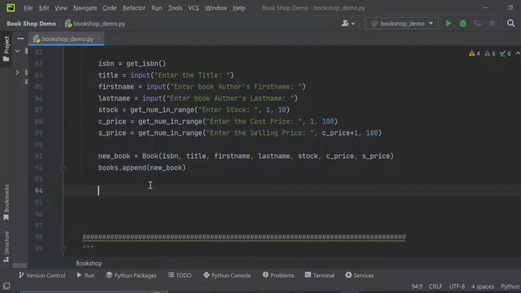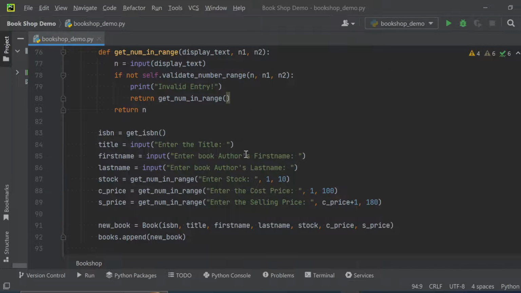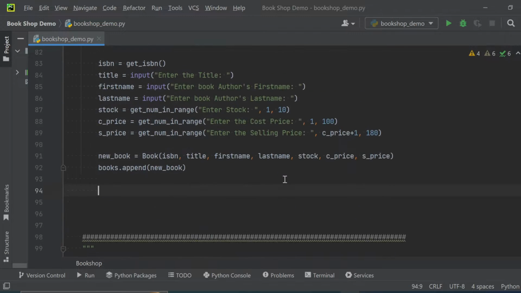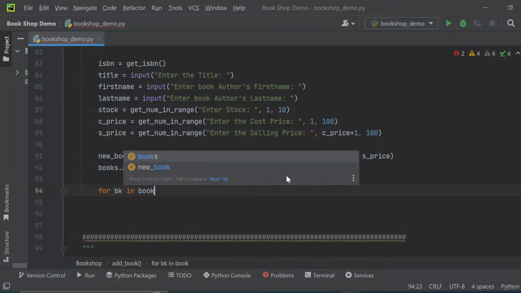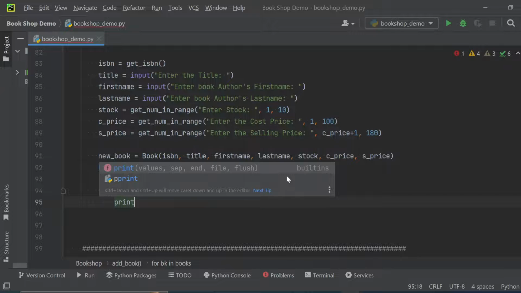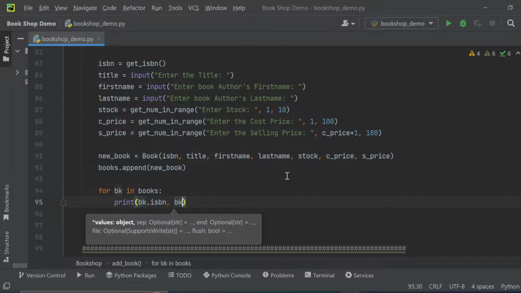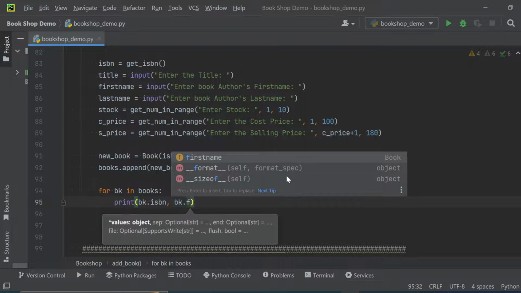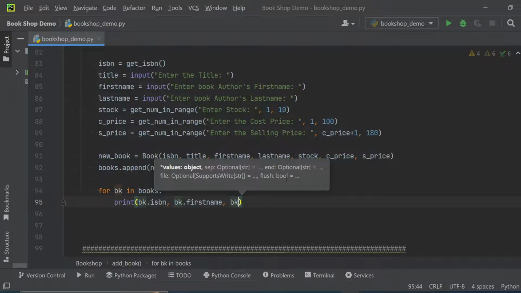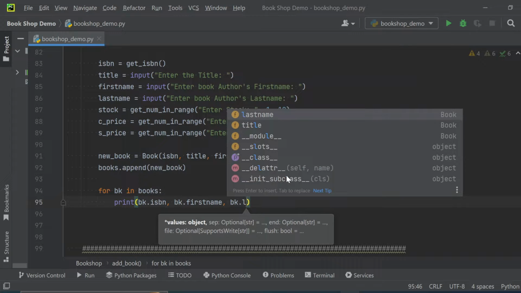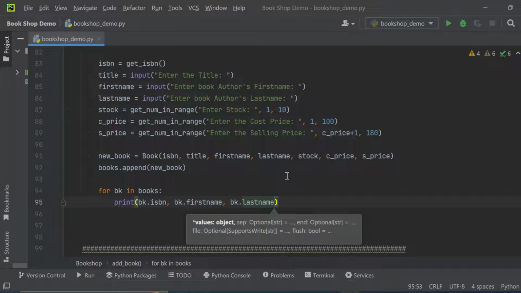Let's print books. Let's loop the book. So for bk in books, print bk.isbn, comma, bk.first_name, comma, bk.last_name.